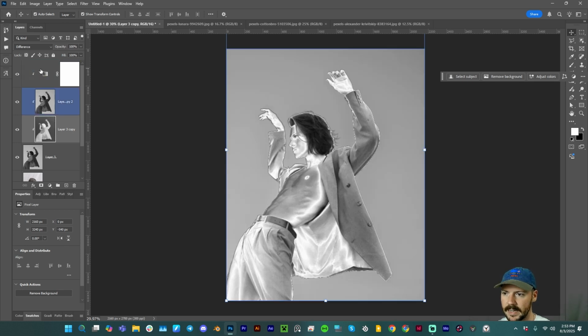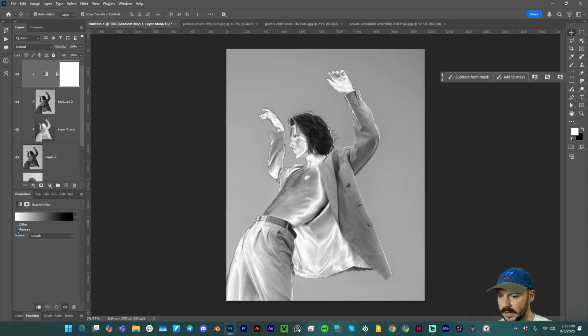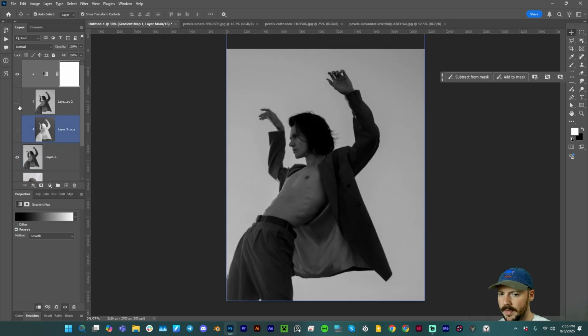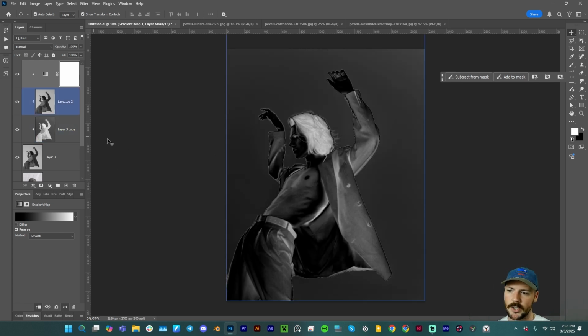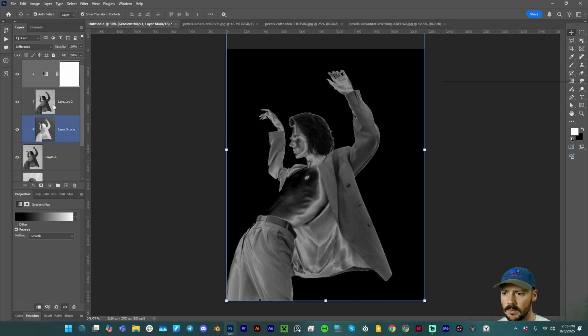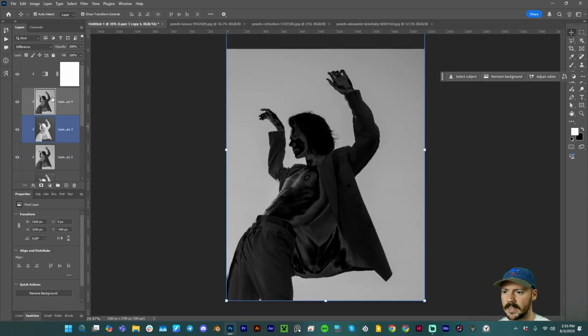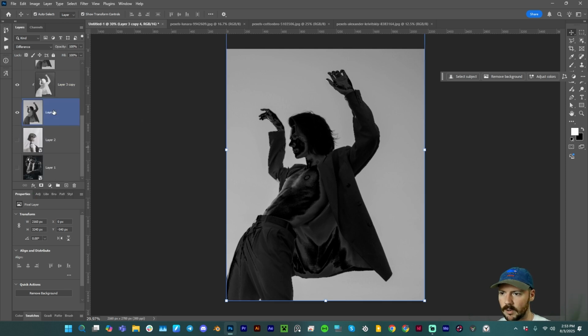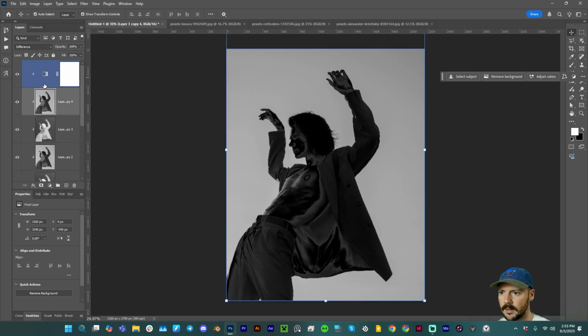And then above everything else, we have this gradient map. Now let's click on the gradient map and let's reverse it. And this will just be turning whatever's black in this image to black and whatever's white in this image to white. But then that's going to start to change your image as you start adding more of these different layers in. Sometimes I'll continue dragging these up, alternating between inverted and regular until I get some pretty crazy shadows and highlights.